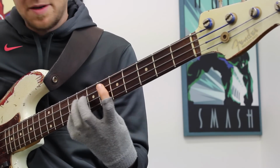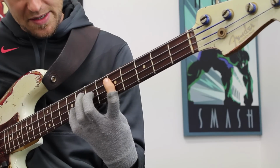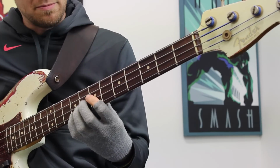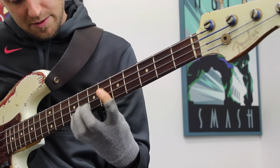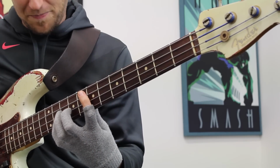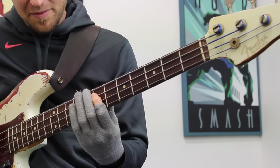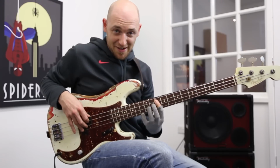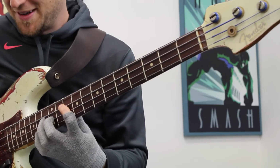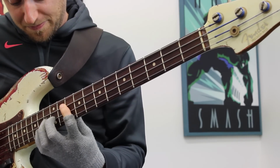From the D. Now what does that give us? It gives us D, which is again the flat 7 of the E minor. We play the A, again the 11, and then we play the root. And now I slide up to the 9th of the E, and then I play down, same shape. So we're getting 9, 5 and root. And then I slide up a minor 3rd to the G, and I play the same shape again, because remember I played that here. Now this is the only bit of the riff that kind of changes around.